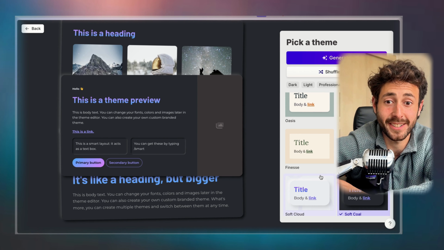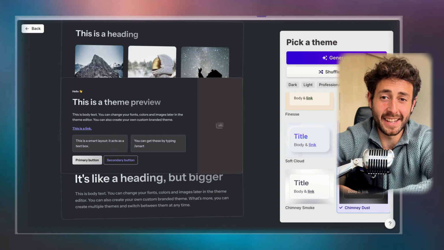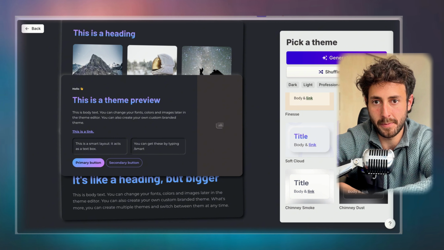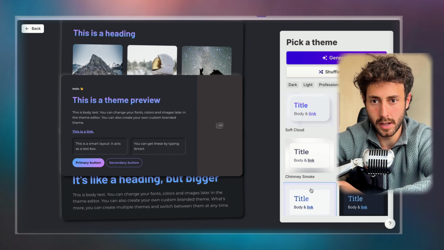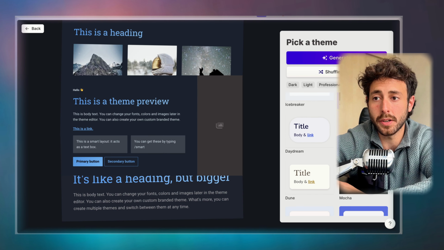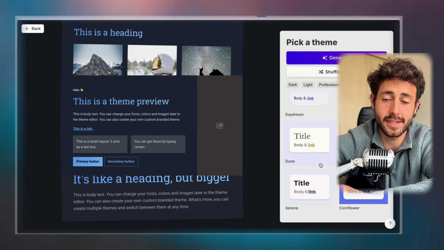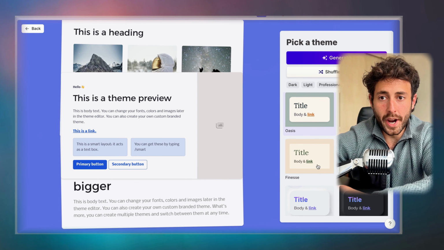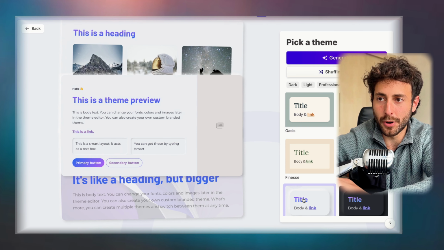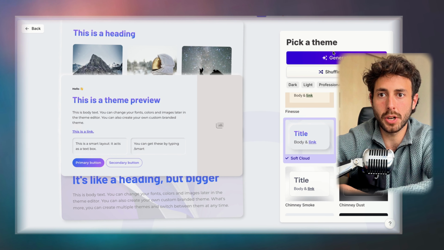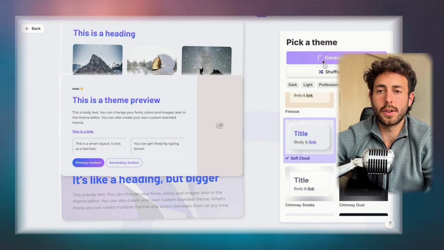Oh, this one. Okay, I think I used this one last time I used Gamma, I picked this font. By the way, you can change the colors, fonts, every single thing of the theme later. It's amazing. It's great. I think we're gonna go with this one, and then we're gonna change those colors. Okay, generate. Let's go.